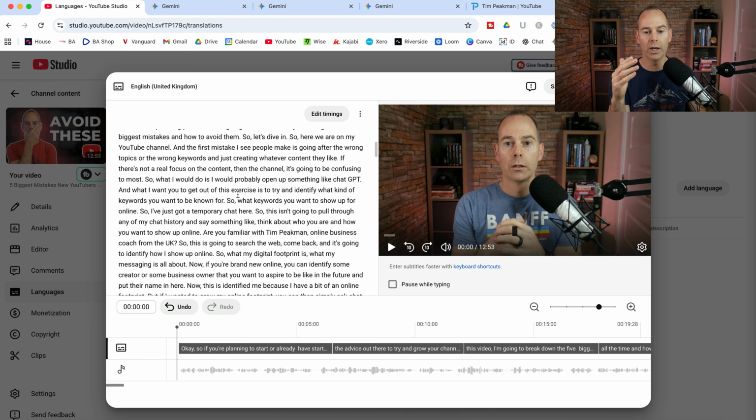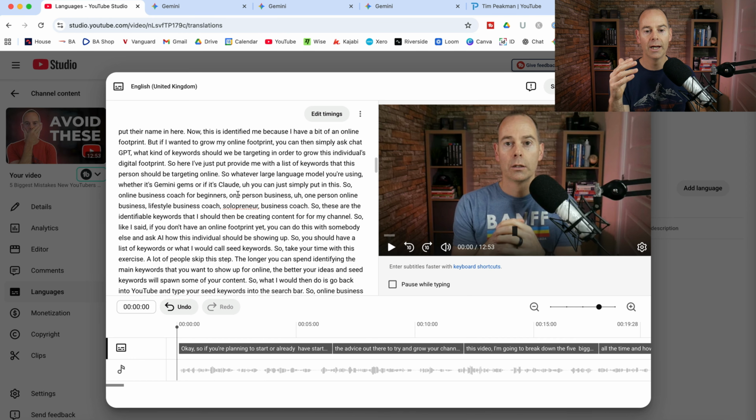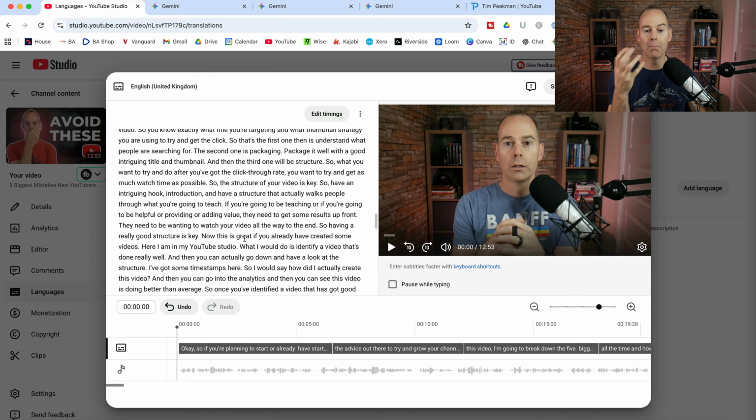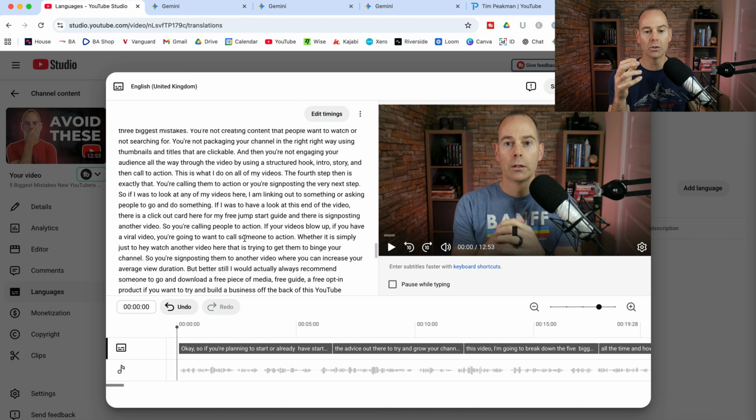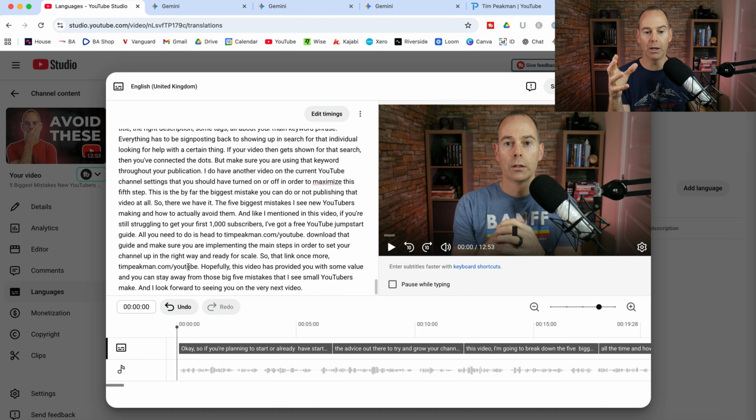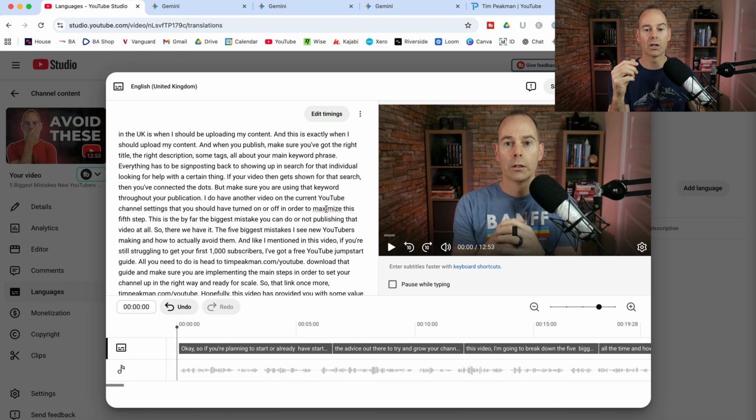So I would just have a quick walk through here and make sure that anything underlined in red, you're happy with the spelling. It might misspell a few things. All you need to do is come in here and edit this how you want it to be published. For me, some of my links are sometimes inaccurate because it's just what I'm saying, so some of the spelling might be inaccurate. So you can just come in here and edit this. Once you're happy with this, then I would click publish.